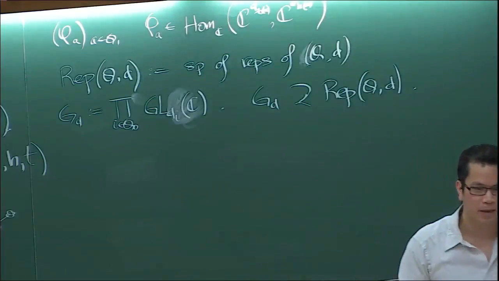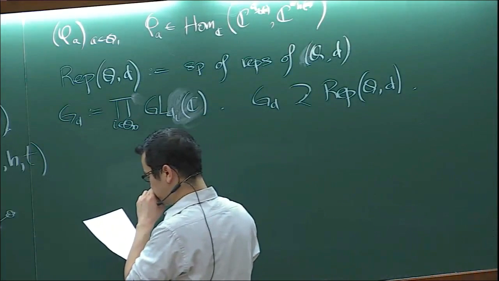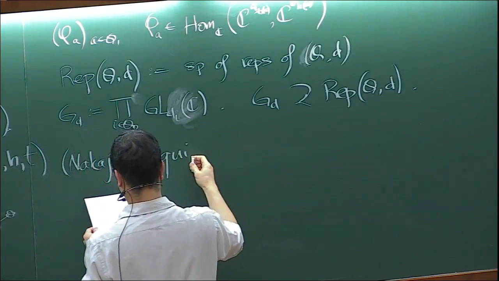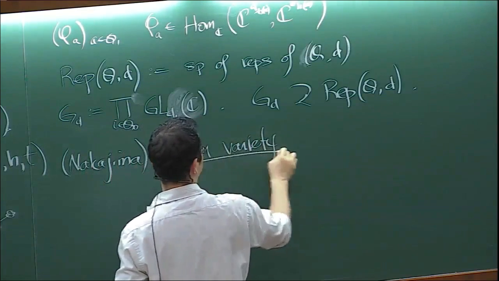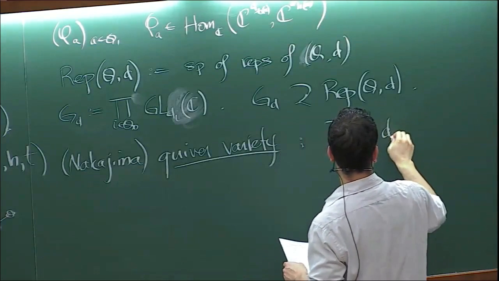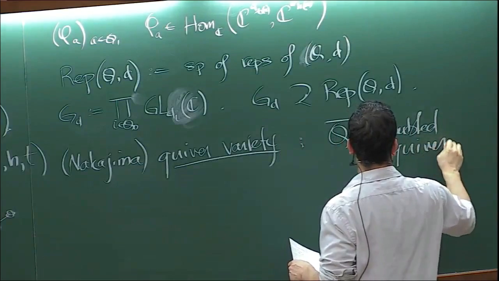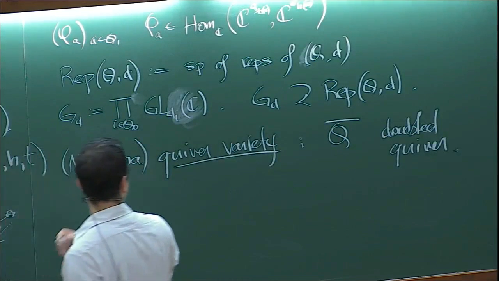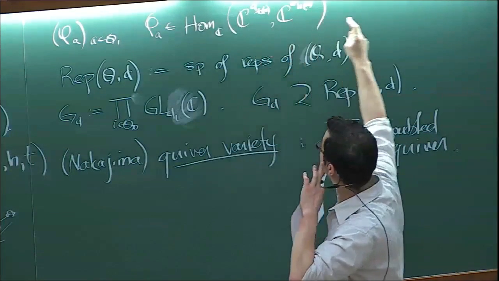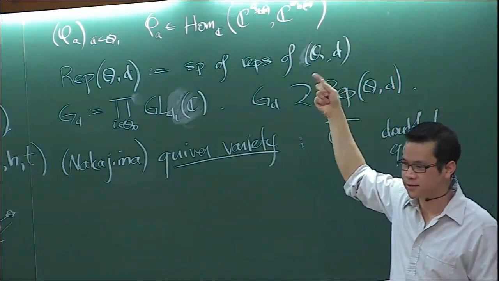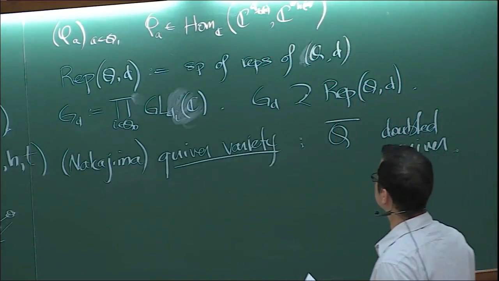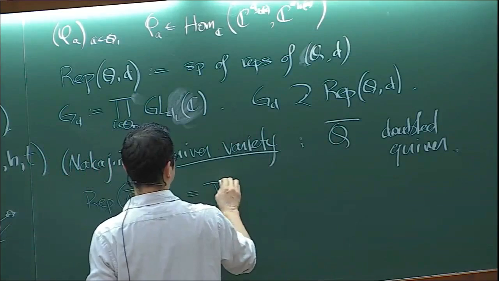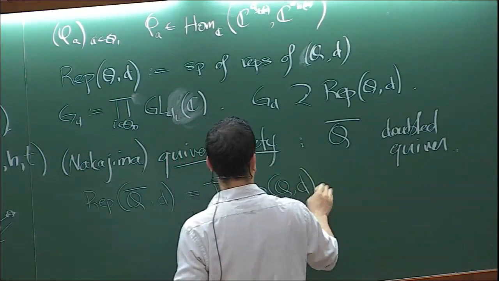And you can call the quotient a quiver variety. But what we'll be interested in is these Nakajima quiver varieties. So what you do first is you take Q bar, the doubled quiver. What this means is that for every arrow, you draw one in the opposite direction. Now for each of these, you have the space of maps in the opposite direction. So these are naturally dual to each other. And so you get the cotangent bundle of this. So the representations of Q bar, D is a T star.